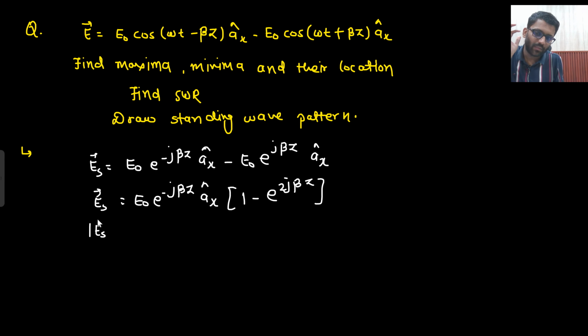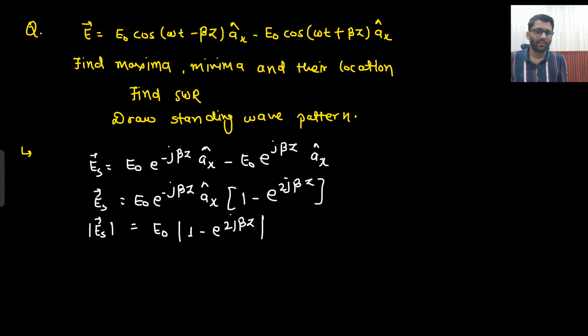Now if I need to take the mod, in the examination I am not going to write down this step, because in my mind I will know that this is E naught only. So I will skip this step in the examination, but here for making the notes I am writing it down. Some people would directly write this step: they would see e to the power minus j beta z, e to the power plus j beta z, then that would come common, 1 minus e to the power 2 j beta z. If I were the student, I would directly write this step just by looking at the expression. You can write it as well if you have enough practice. So 1 minus e to the power 2 j beta z.